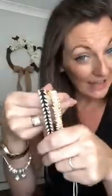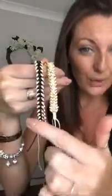Really, really easy. Couldn't be easier, just a few knots. But as we always say, it's the materials that are going to make the world of difference. And with these, you are getting phenomenal value. So remember, you've got your bags of 100 for £7 in your rose gold, your gold, and your silver.